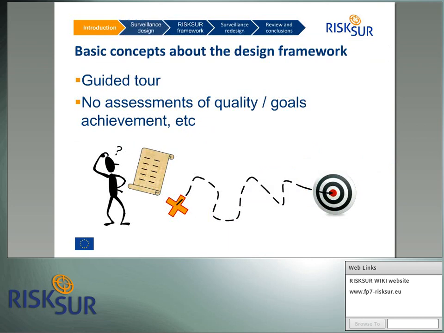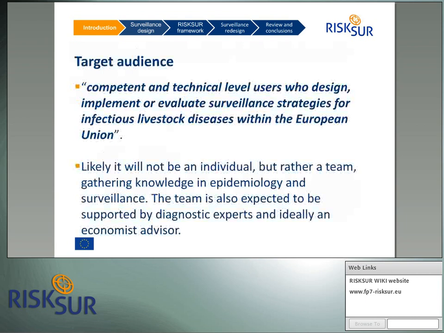You should see the framework as a guided tour of the process of surveillance design. It helps the user navigate through the steps needed, epidemiological tools, and the great amount of advice available, but it does not take decisions or make assessments for the user. The framework is therefore targeted at surveillance designers. It aims at supporting an individual, or most likely a team, who has knowledge on epidemiology and surveillance and is supported by laboratory personnel and economist advisors.